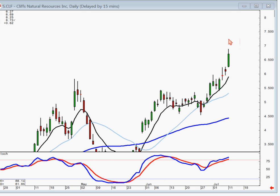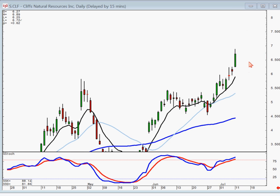So at that point, you go to your 10-minute chart. If it still looks like it's moving up steadily, and then all of a sudden there's some profit taking, that's a good place to start taking some profits. It's telling you the sellers are starting to come in. It doesn't preclude it going up, pulling all the way back, and then your 10-minute chart says they're buying again. You can always come back into it.